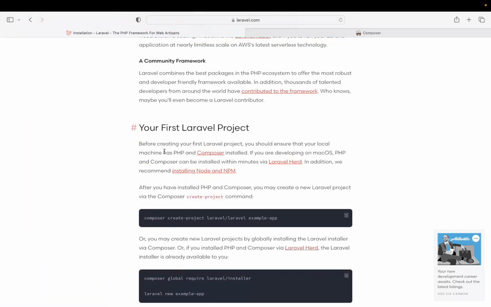It says before you create your first project, you have to have PHP and Composer installed on your machine. If you develop on Mac OS, PHP and Composer can be installed within a minute via Node. This Node is a new application. It only runs on Mac OS currently.